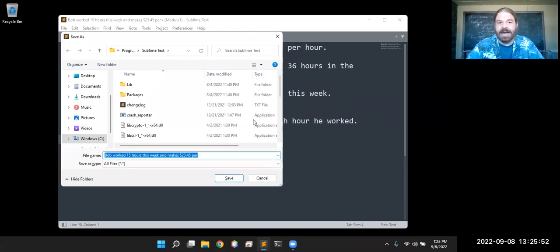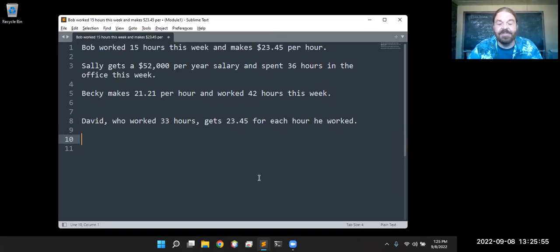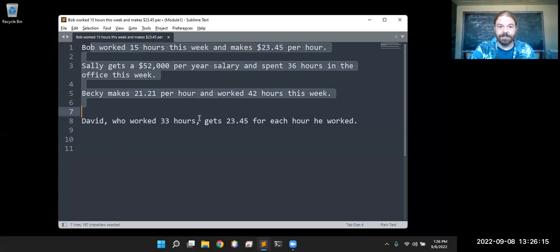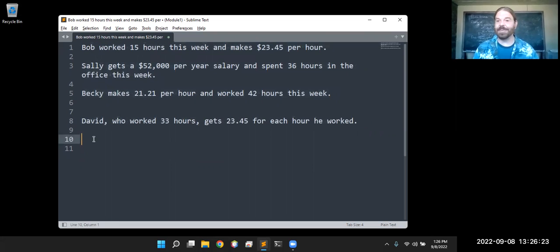So that's kind of like data, right? I don't need to save that. I don't know why I hit the save button. It has the stuff we need and we can make sense out of it, right? If we know how many hours somebody worked and how much they make each hour, we could figure out their payroll. And I was trying to make those all grammatically correct. I don't see any grammatical errors popping out at me. Typos do happen, but grammatically correct sentences. So it's structured. It's a set of data.